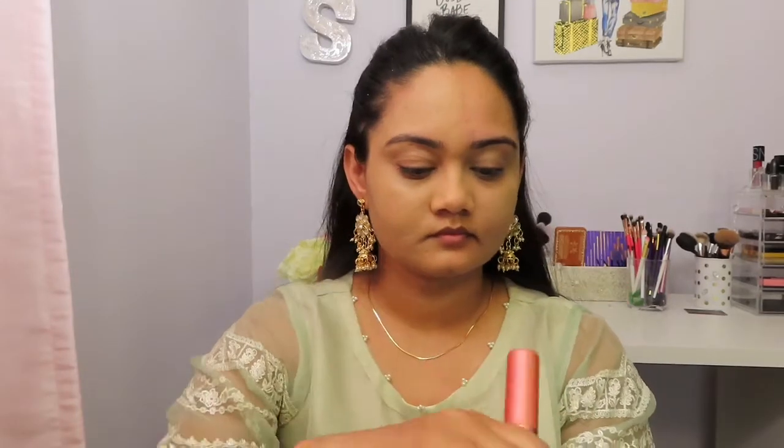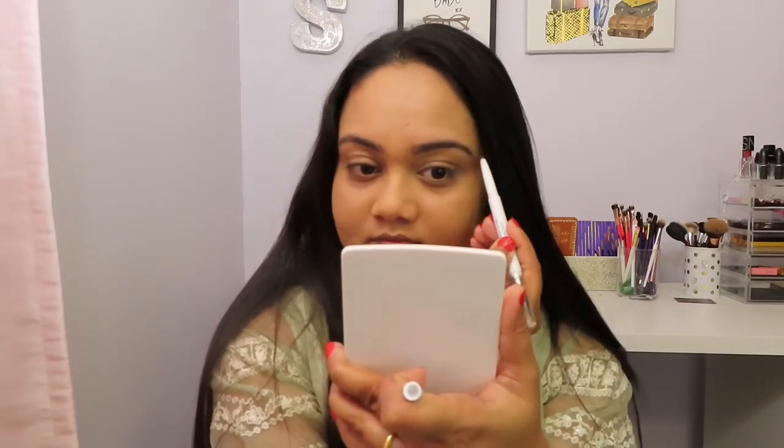I'm kind of a very lazy person when it comes to cleaning my makeup brushes and beauty sponges. I have this same brush, probably 5 or 6 of them, and I keep on using one after another, so I don't have to clean them, or like I don't have to wash the beauty blender. So I hope it makes sense. I'm just a lazy person. So even though the beauty blender makes a really perfect foundation application, I like to use brush a lot more. Here for this foundation, it's the same. The side I used the beauty blender looks a lot better than the side I used the brush.